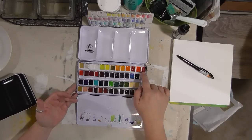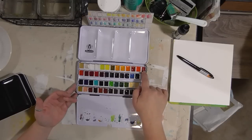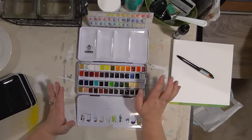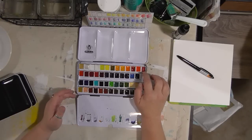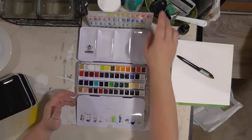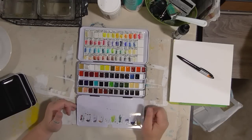And you can add 4 more colors to it. I've added ruby red, which Schmincke sent me some samples, which was fabulous. Love Schmincke. And one of the samples they sent was ruby red, so I added it here. And here's my color key. I love this set. Fabulous, fabulous set.